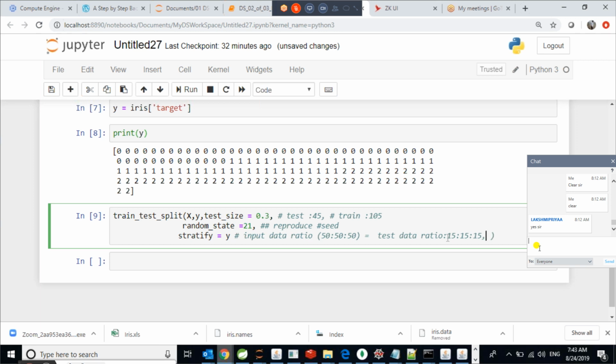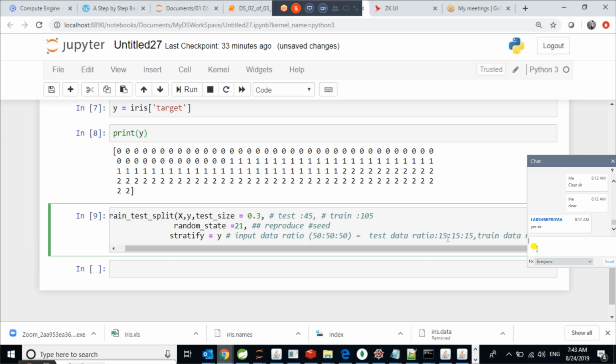Same as it is, the train data ratio should also be maintained. What is the train data ratio? 35. 35 is to 35 is to 35. I think your doubt has been cleared. Got it? What is the meaning of stratify?